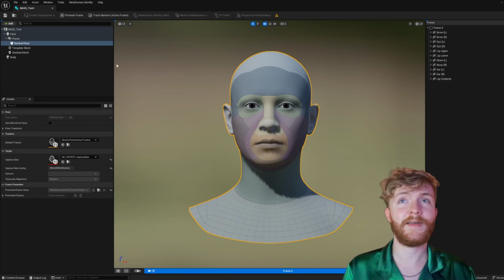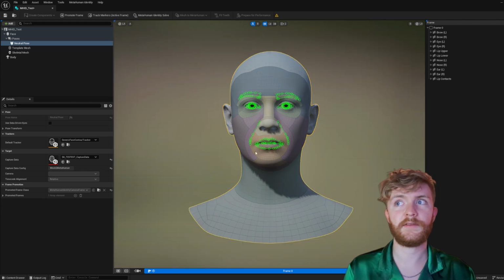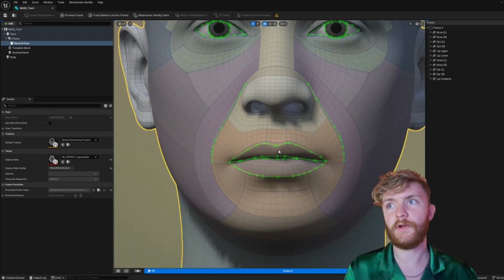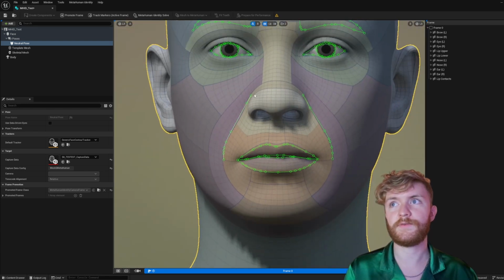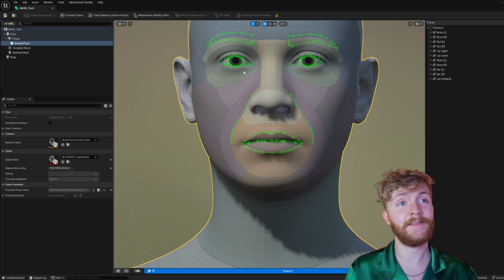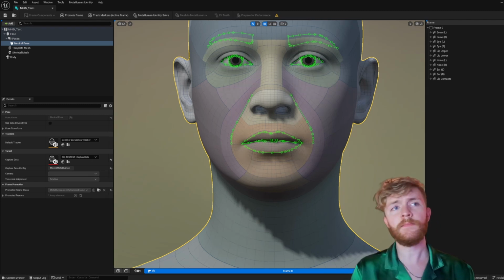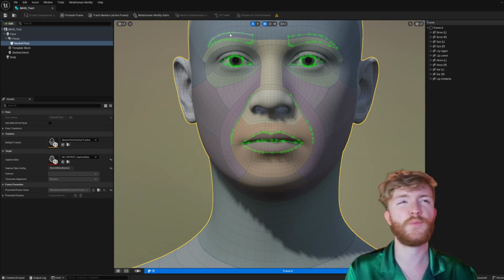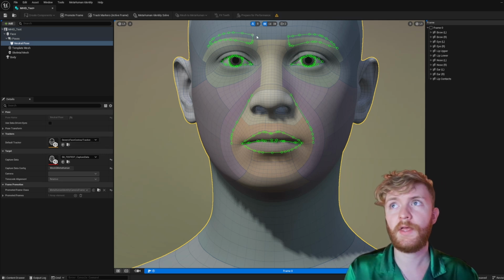Once you click this, you're going to have a track markers button pop up in the top left. You go ahead and click this. Now you're going to see all these different markers pop up. These will be relevant to the lips, the different folds around the nose, the eyes, and the eyebrows. If you're working with a character or skeletal mesh that has these markers way offset from where they actually are, you click and drag them around to match what you have in your skeletal mesh.